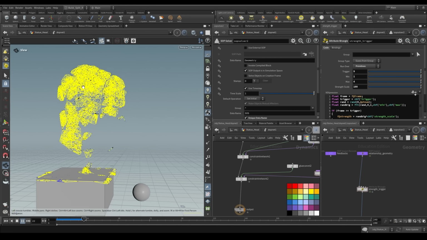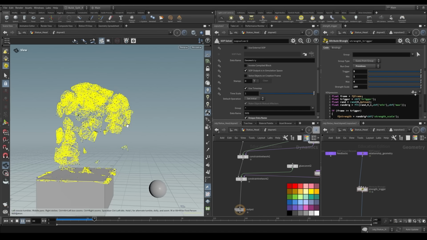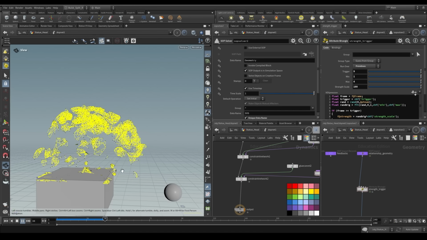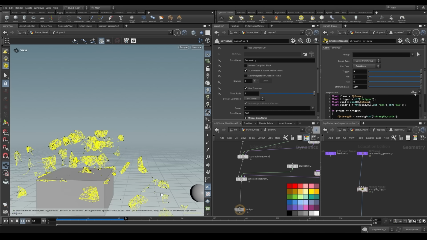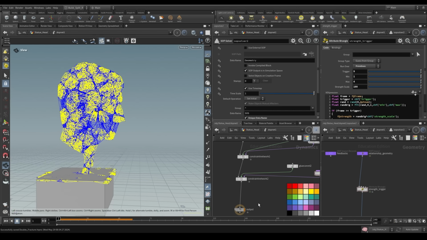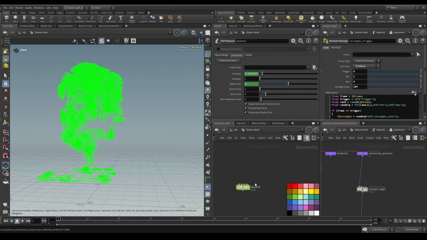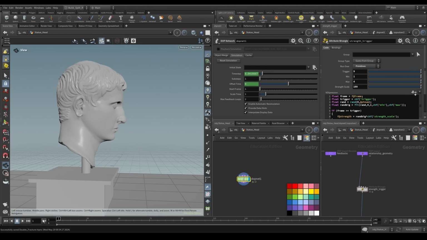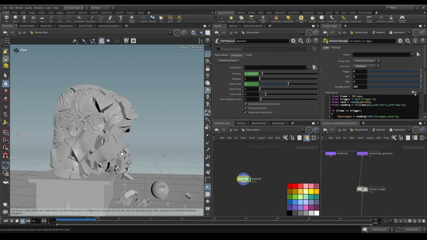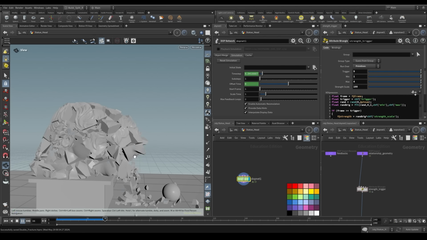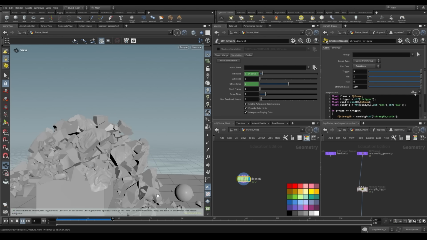And you see that they are keeping their strengths. They're keeping their primitives here. They're not breaking yet. But when they come into contact with the ground now, they're breaking. Pretty cool. So let's go take a look at what that looks like upstairs. So we'll move this into the network here, and boom. And so what we're having is some of these big chunks are going to fall now, and they're going to break on their second impact.